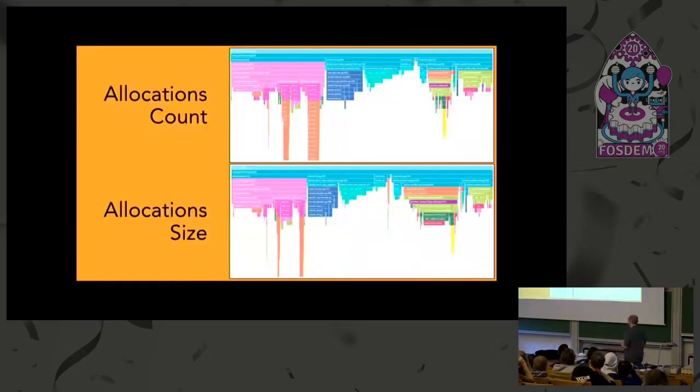So it gives you 2 results, as I was saying, the number of allocations that each of your function does and the size. So the 2 charts look a bit the same, but the width is going to change based on if the allocation is going to allocate bigger objects or not. But this is the kind of result that you might get at the end with stack traces and the number of megabytes that you're going to have allocated. So pretty easy again to debug your program to see what's costly in terms of memory.